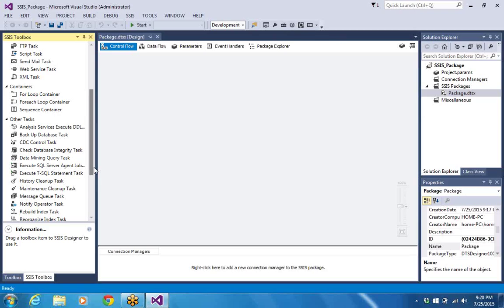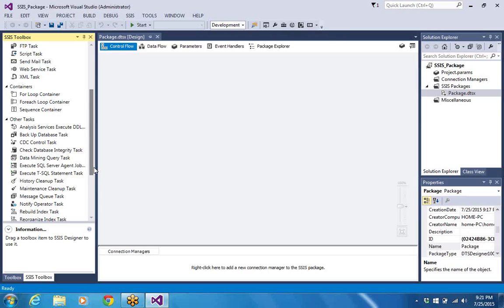When you put components under a container, they work like one unit. Suppose you have a particular task, for example a data flow task. In the data flow task you may be performing a number of operations. All of them can be kept under one container and executed like one unit. So similar tasks or components you can take and put in one container, and that is basically called a container. A container can contain controls, components or executables inside it. When you take a container, you may find other containers inside it too.